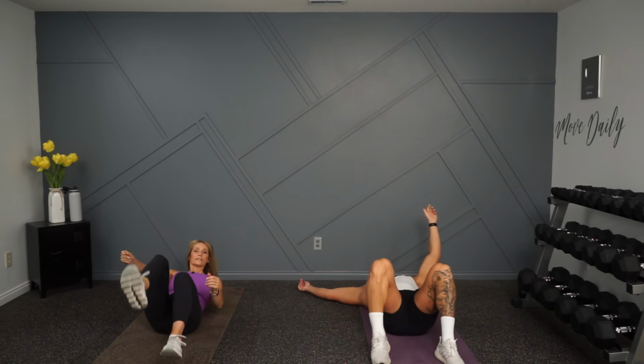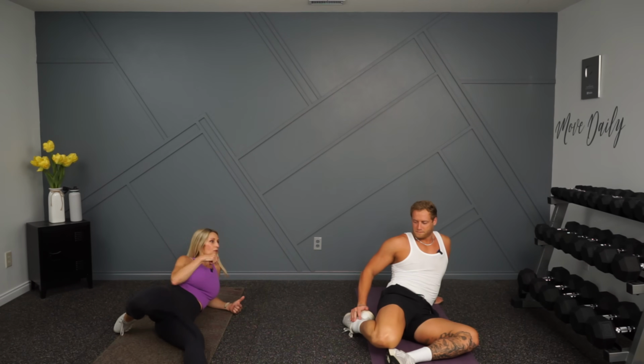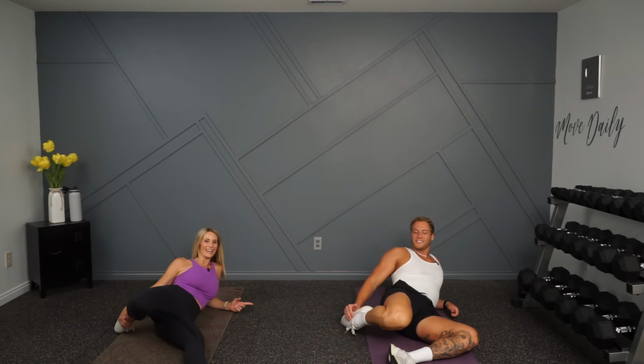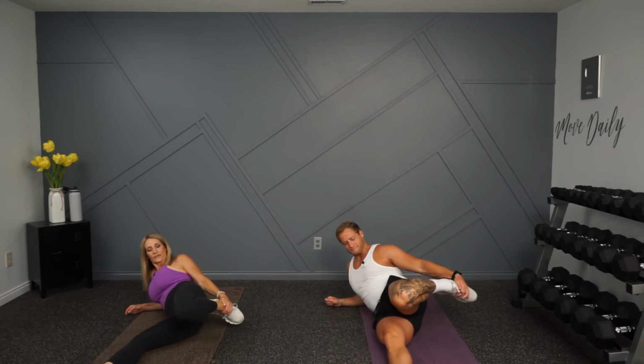Okay, let's roll to the side. Little quad stretch here. And yes, it does definitely allow you to do that. This was more cardio-esque, right? The 30 seconds of work, 10 seconds of rest. Sure felt like it. He was sweating, like dripping sweat. He's like, what is this? I've never seen this stuff before come off my body. That's what you said, right? No, I did not say that. Well, you did and you didn't. Switch sides. Grab those shoelaces. Try to push your hip toward that wall there.